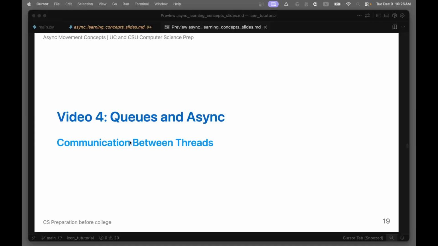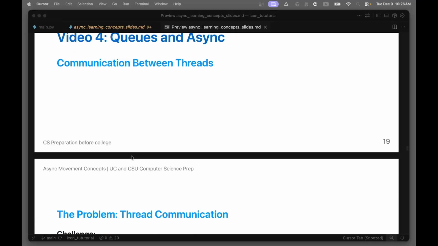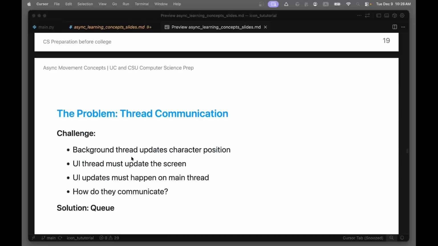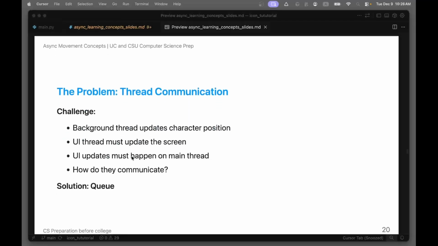Okay, the goal is to teach you communication between threads, just a concept. So you're probably learning this in school when you're in the CS program, and you're probably in the second year, you passed the weeder courses, or maybe you're on that last course in a 3-quarter sequence. It's just a concept. We're not going very deep, but you'll have heard of it. You're like, oh, I remember using this, making this kick-ass game.